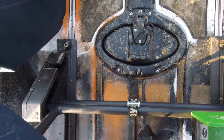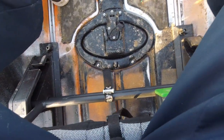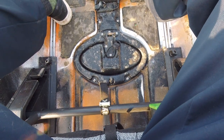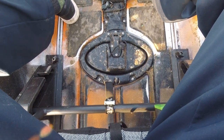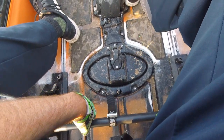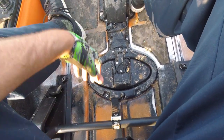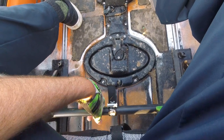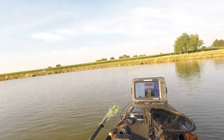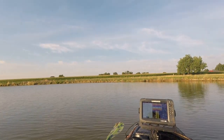That's because of Jackson's new high-low seating system. When the seat is in the high position and you really start pedaling and getting after it, I noticed that the seat would rock back and forth a little bit. So I had to cinch those bars down to keep the seat from moving too much. Not a big deal.